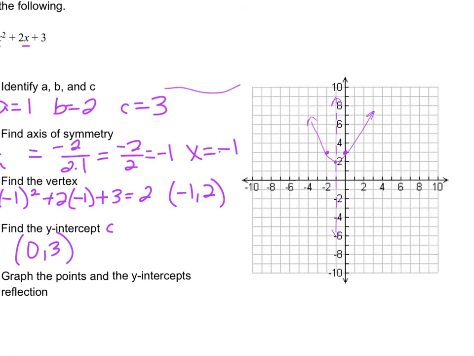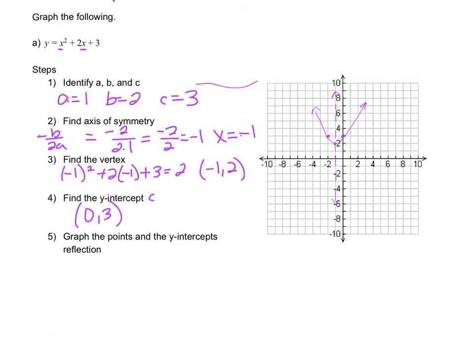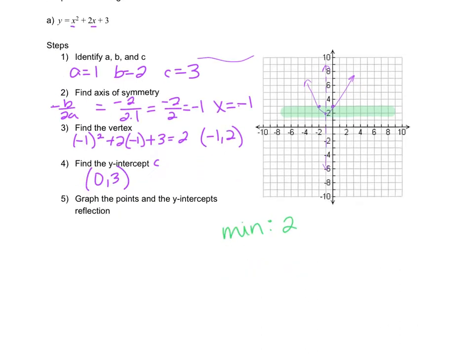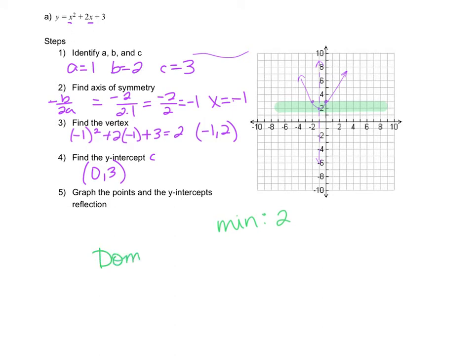Does this have a minimum or a maximum? So this would have a minimum because we are never going to go below this point right here. So since we're never going to go below that, that would be the minimum. The minimum is, on this one, remember, the y-coordinate of your vertex. So the minimum is at 2. Let's also talk about domain. So domain is going to be your x values, and you're going to go all the way from negative infinity to positive infinity because it goes on forever in both directions.